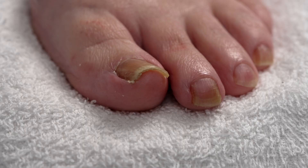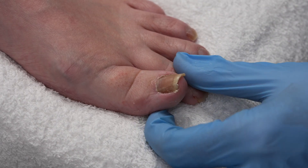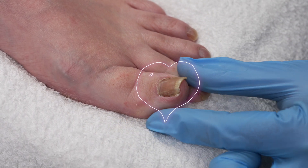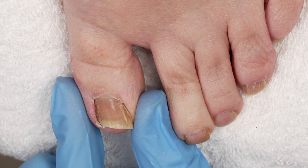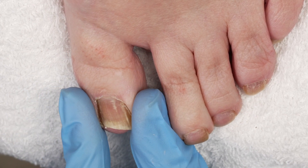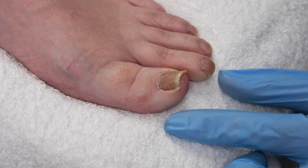What I'm seeing right now is my client has an involuted nail. I'm going to start off my service with doing a little friendly what I call a big toe hug, and I'm going to push the side of the skin into her toenail just like this. That's why I call it a hug — and see how my client reacts. I'm going to say, how does this feel? Tender.